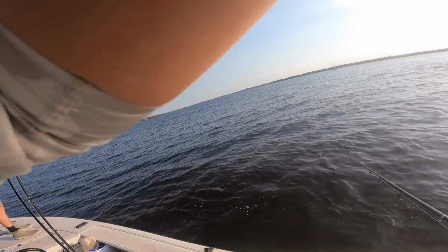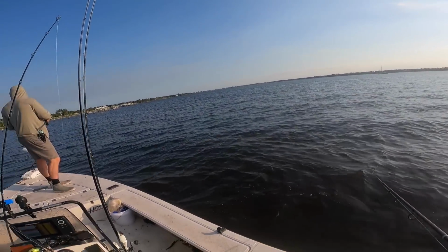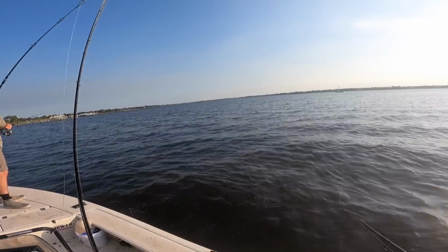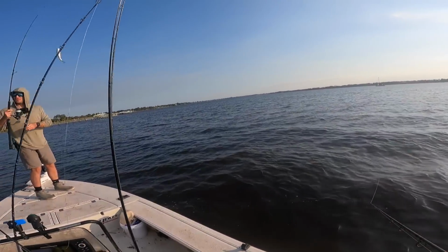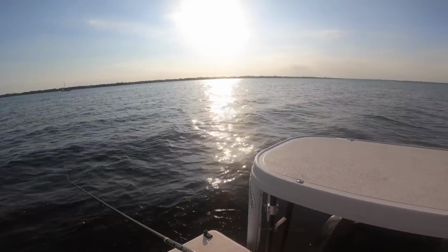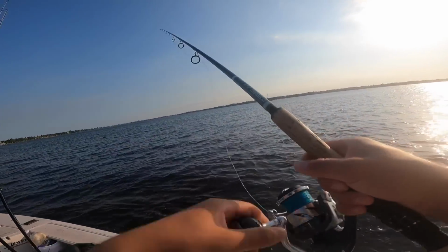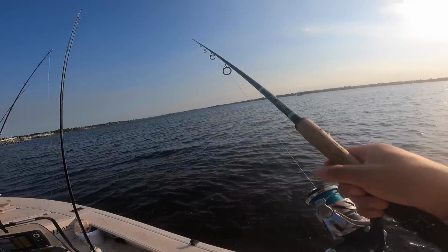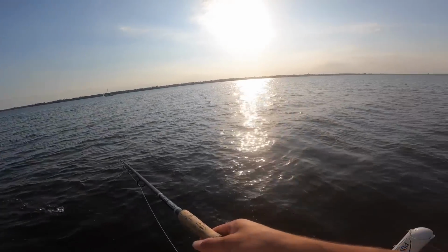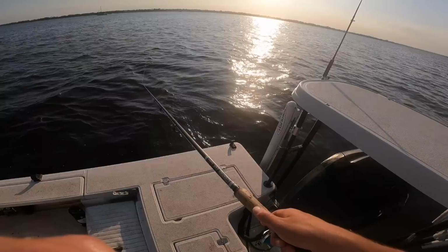There is a lot of competition, which is an issue during the mullet run. If you fish the beaches, you typically fish a weighted rig and put your mullet on the bottom and you catch snook. Because right now, I feel like we should be keeping them on the top because mine keeps diving down. I feel them in the oysters. Well, the ones I caught were all in those oysters. So that's obviously the safety. Mine's at the top though, just right there. I think this will be a game changer. And even if it's not a game changer and we take these baits to other spots that I have, we're gonna do better with these baits.